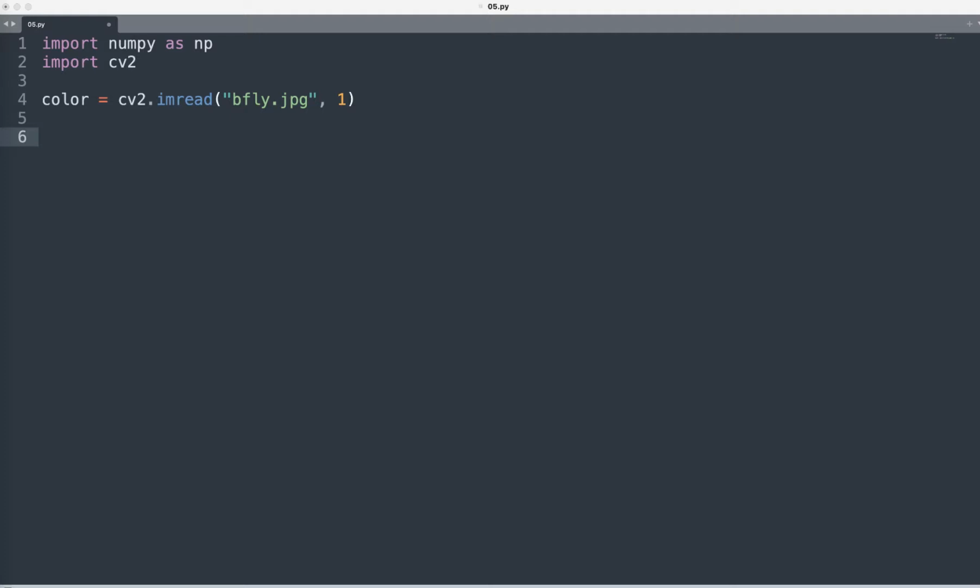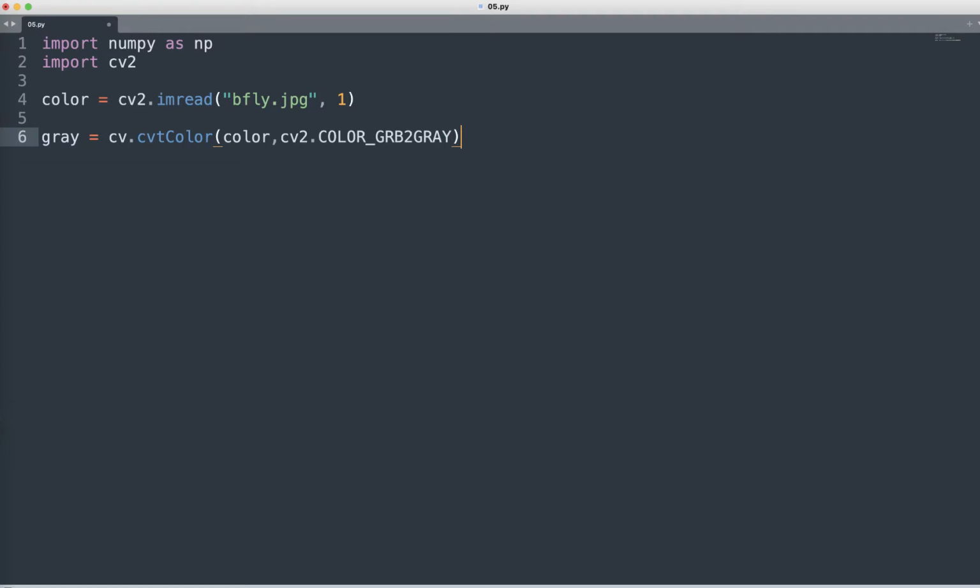Next, let's see how about converting the number of channels from 3 down to 1, or in other words, converting this to a grayscale image. How can we do that? A very simple way is to create a gray variable here and use cv2.cvtColor, where cvtColor is the method, and here cv2.COLOR_RGB2GRAY.